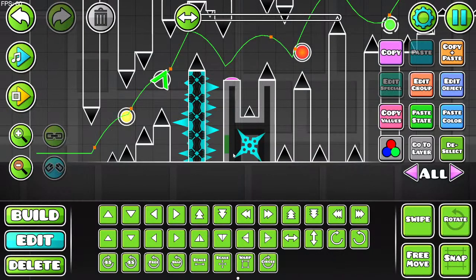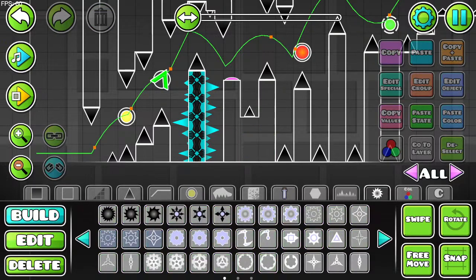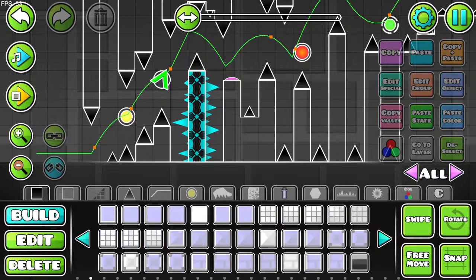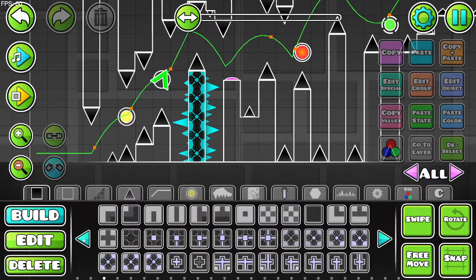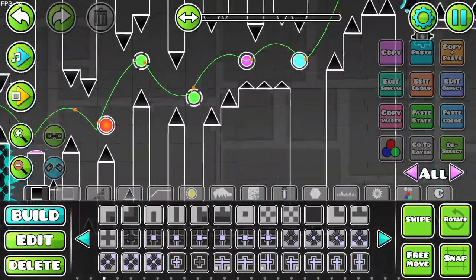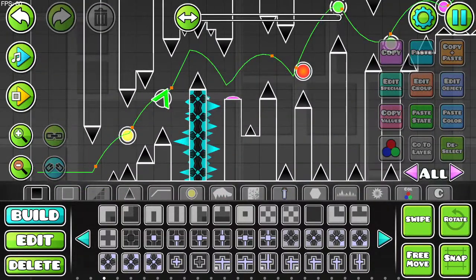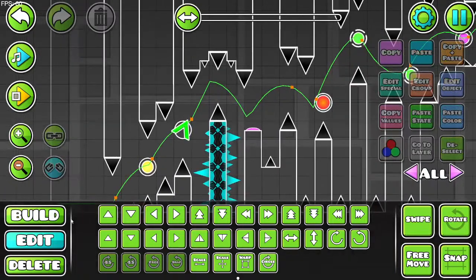Alright, I think I've got a bit better of an idea of what I need to do now. So basically, what I need to do is, well, see, the problem with this level is the fact that most of these structures are asymmetrical.